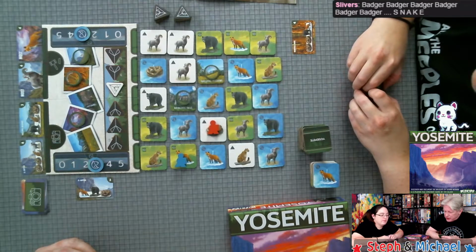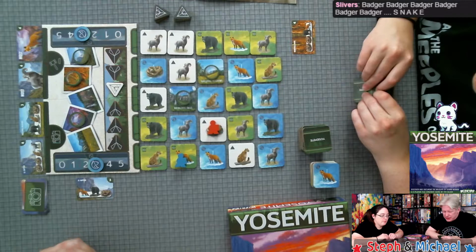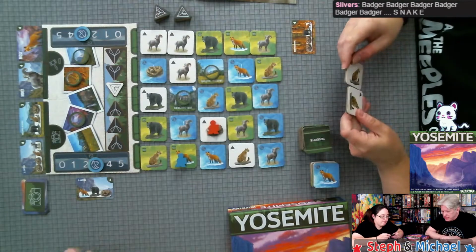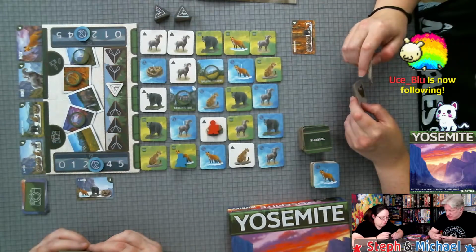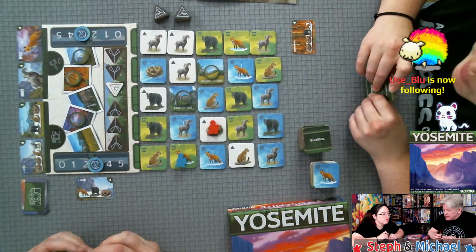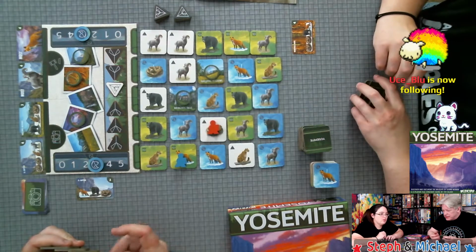Badger, snake. You are on a snake. I don't want you to land on me. I don't like my tiles. I don't like the things that are in front of me here. Everything needs snack.